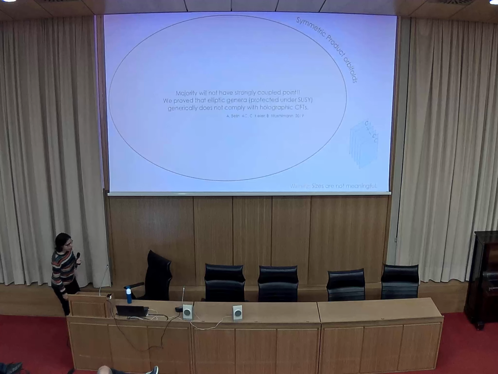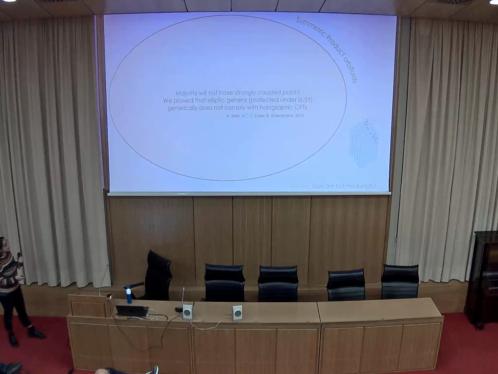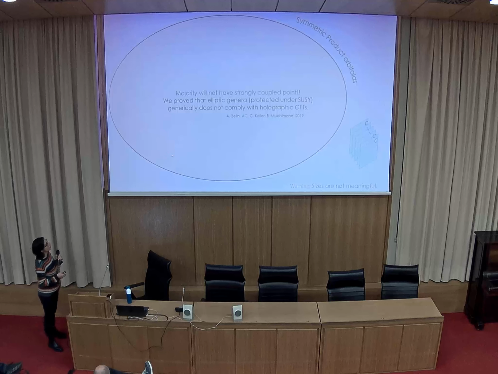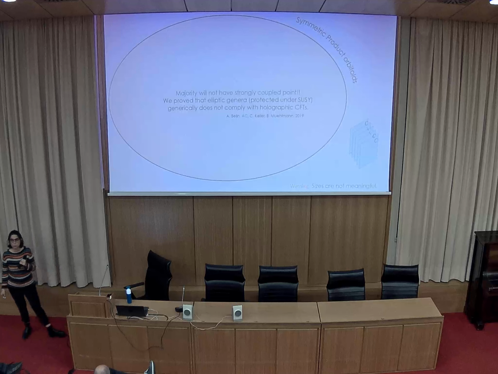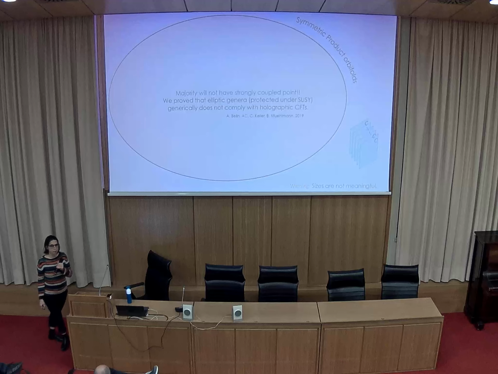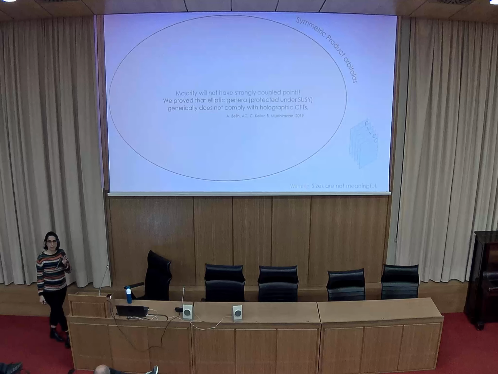Okay, now, this circle here illustrates all the possible symmetric product orbifold theories that you can do. I want to say first that the majority of symmetric product orbifolds will not have a moduli space, in the sense of having exactly marginal deformations. And the elliptic genera is going to not comply with what you expected from a holographic sense. The elliptic genera will have this Hagedorn growth, because that was part of all the states. What I showed you in terms of the phase transition was that if you just computed the partition function, you had a Hagedorn growth.